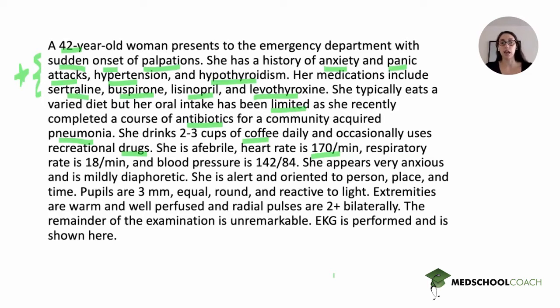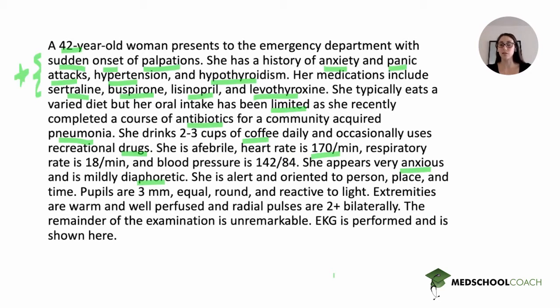She appears very anxious and is mildly diaphoretic. She's alert and oriented to person, place, and time. Pupils are 3 millimeters, equal, round, and reactive to light. Often these long stems will have a number of physical exam findings that are actually completely normal, but they're there to make you question or doubt yourself. What's a normal pupil again?